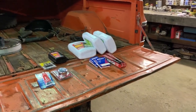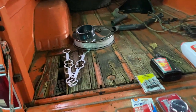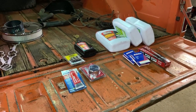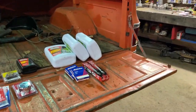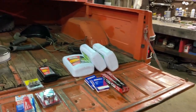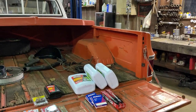But I'm gonna get to it. I'm gonna get these supplies put away. I'm gonna get the headers and set them right up on here. I don't have the battery hooked up or anything, so it shouldn't hurt anything. So I'll do them on the tailgate and finish weld the headers, and then I'll get the headers in and hopefully we can finish up the exhaust if the headers don't take me too long and get this thing fired up. But for sure I'm gonna get it fired up tonight. That's not a doubt. So let's get to it and get this sucker fired up.